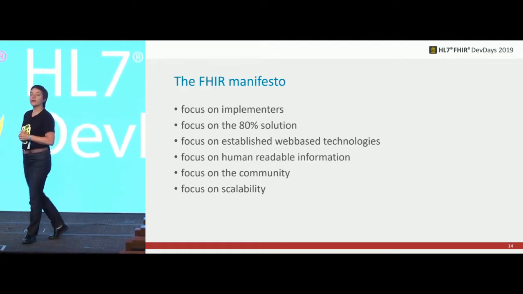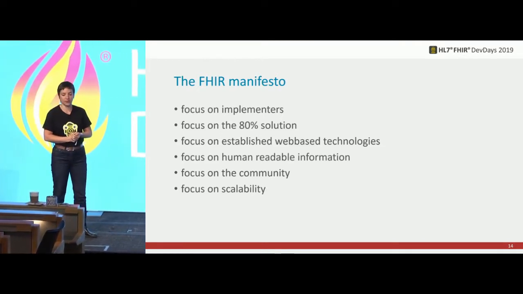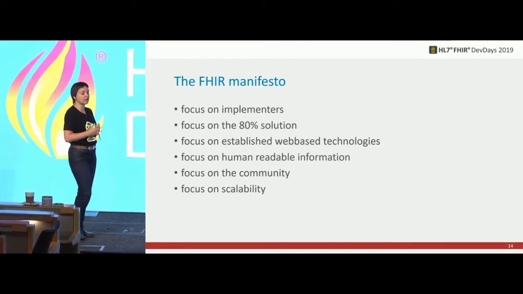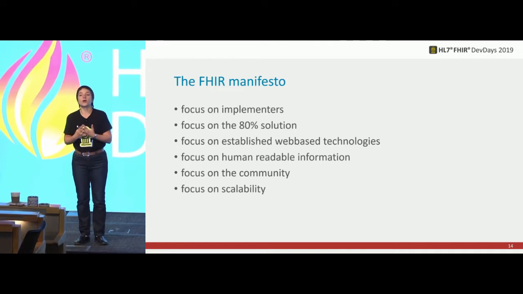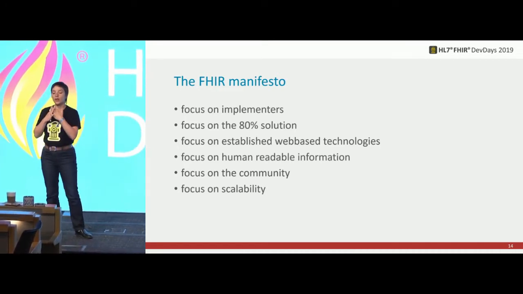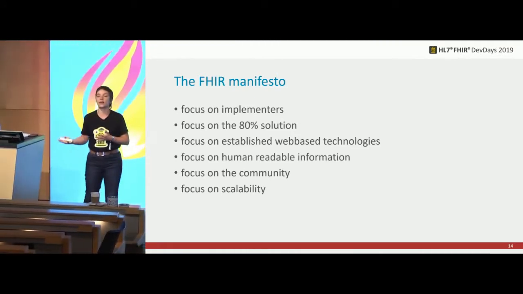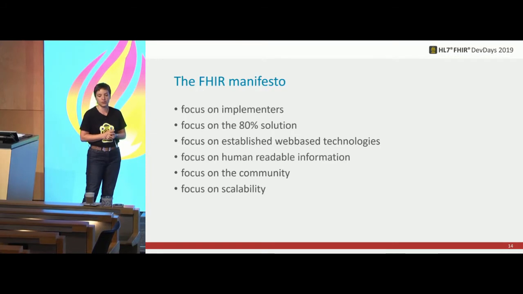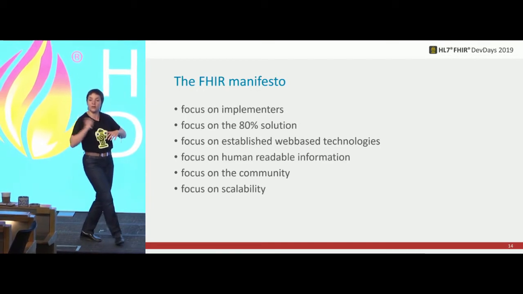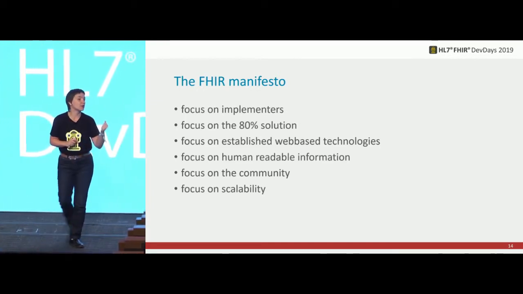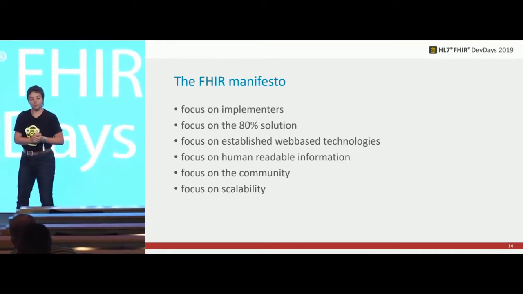The FHIR manifesto is basically a bunch of rules that we try to stick to when we develop the FHIR standard. And the most important rule of all is to focus on the implementers. We are developing FHIR not for ourselves, not for specifiers. We are developing the standard for implementers. Implementers will always be the deciding factor of whether a standard will be successful, whether it will be adopted or not. So if we have a choice between making a beautiful solution that specifiers are happy with, or making a practical solution that implementers are happy with, we will always lean towards the implementer.